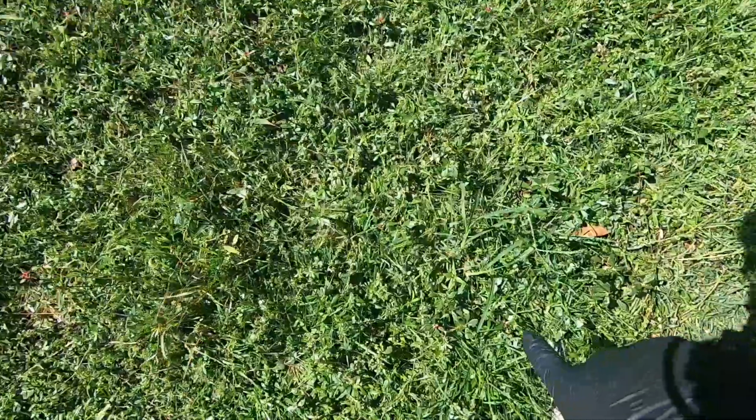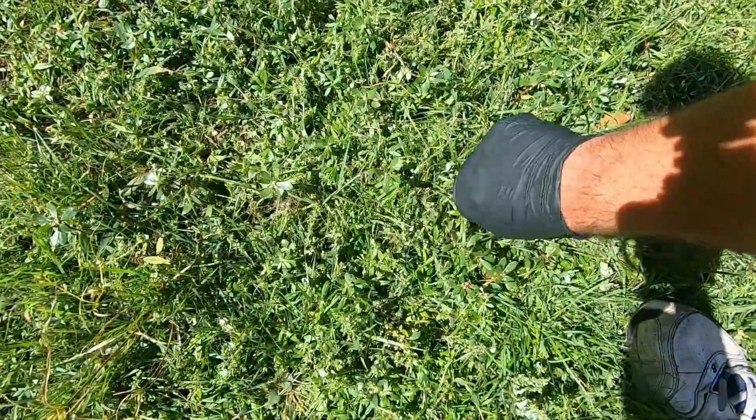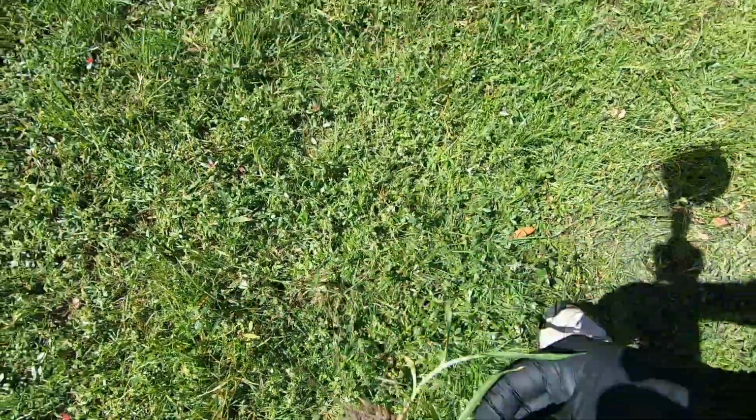I got this goosegrass coming up, and I haven't sprayed anything for that, but this is one way you deal with him right here. Get out of here.